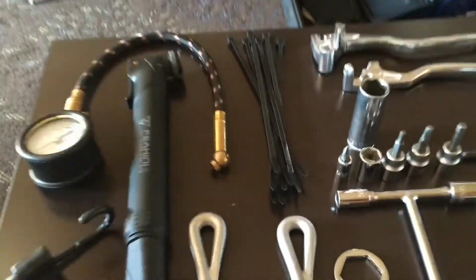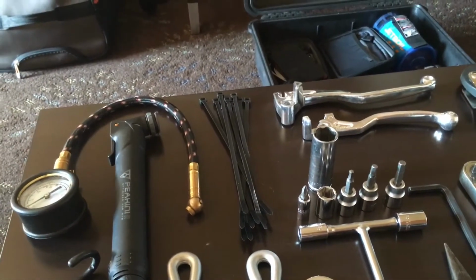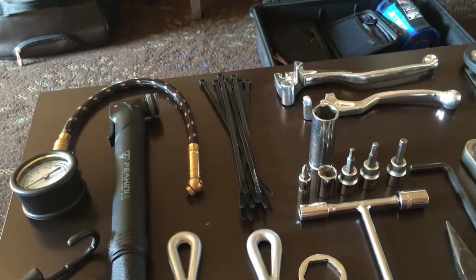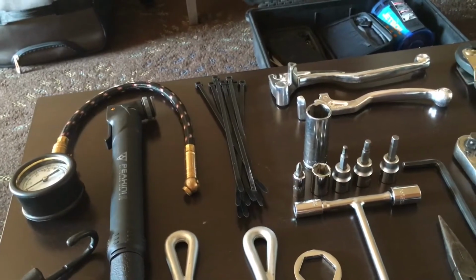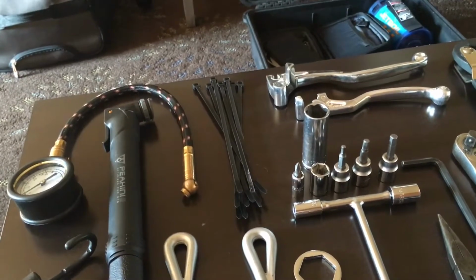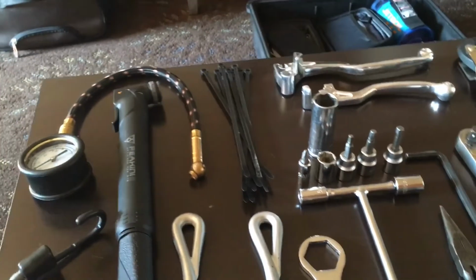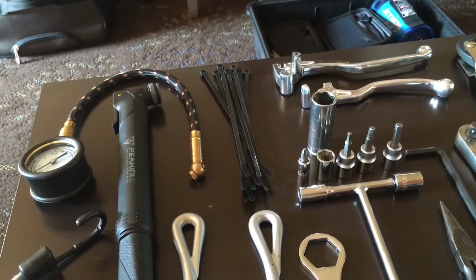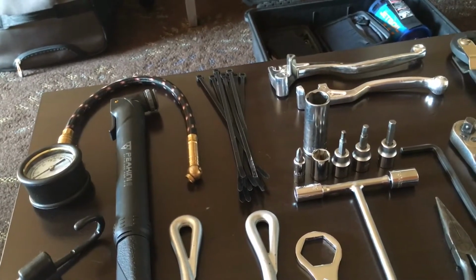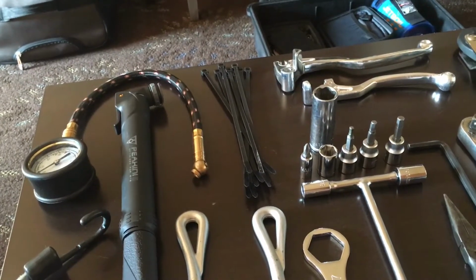Got some zip ties. These are mil-spec zip ties. Got them at the hardware store. I guess because they're mil-spec, maybe they have a higher tensile strength. They work well. When I first got the bike, I took a trip to the Texas Hill Country, and I lost one of my lower subframe bolts on the bike, and I used 2 of these zip ties to secure that part of the frame, and it held up for probably about 100 miles until I got back into town, and part of that was off-road. I was careful, obviously, but it held up having 2 of those, one at the top, one at the bottom.